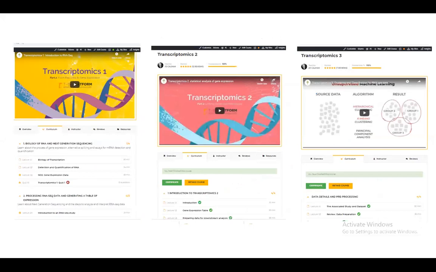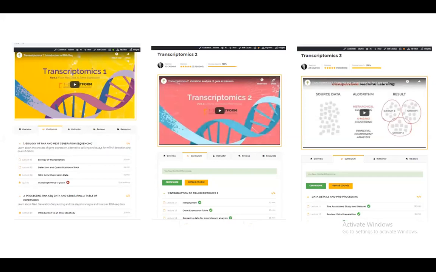On our educational platform, there are 3 courses on transcriptomics, Transcriptomics 1, 2, and 3, where you can find the details on RNA-seq data analysis, pre-processing, and various statistical and machine learning analysis and methods.